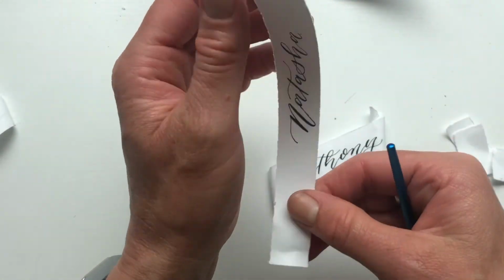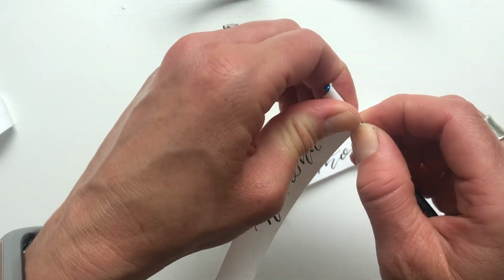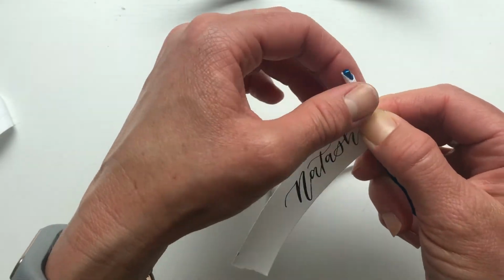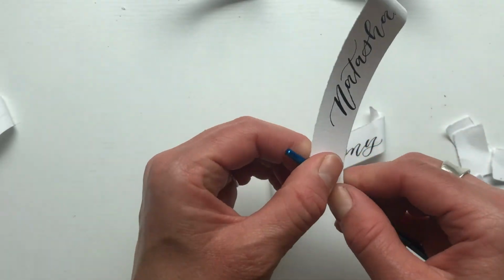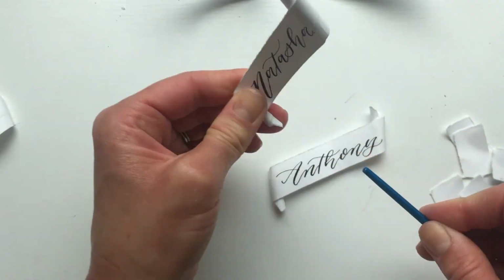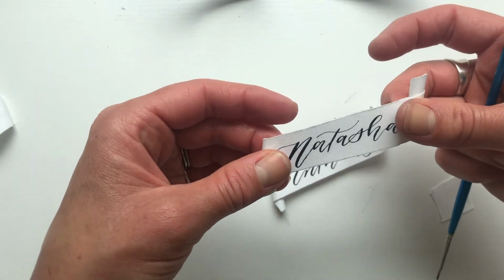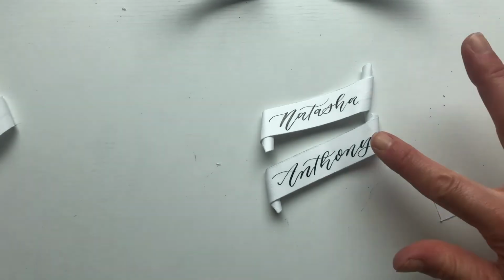So again, tearing off the excess, starting on the bottom right, roll, roll, roll, press it down so it really holds. And then this side, roll, roll. The reason I use this paper is because it's a little thicker and it holds the little swirly a lot better. So there you are, super cute, easy to make place cards or place scrolls.